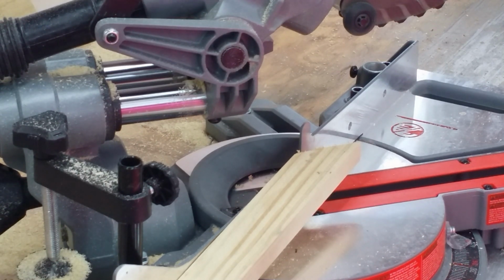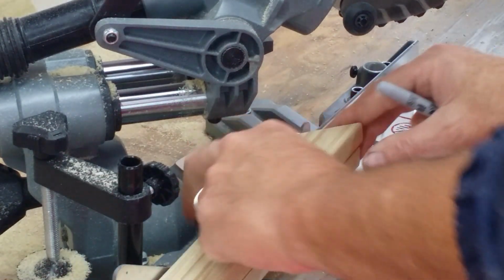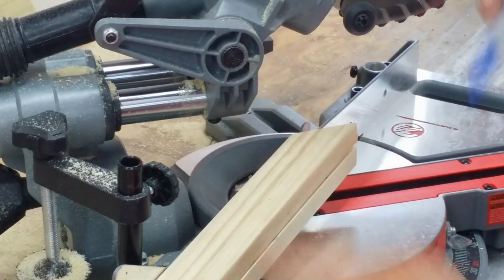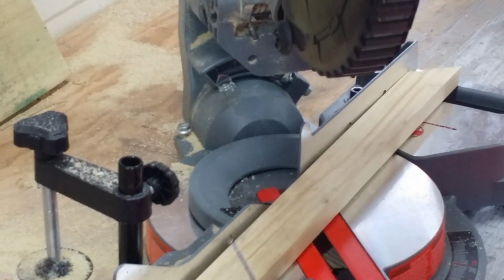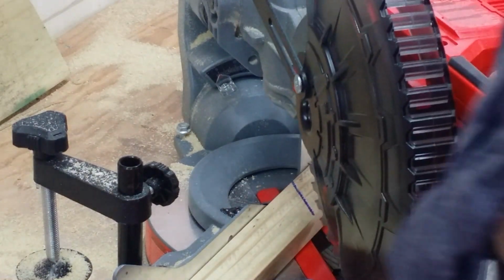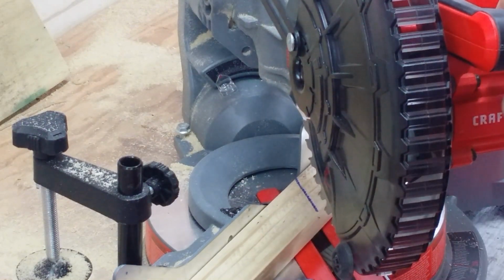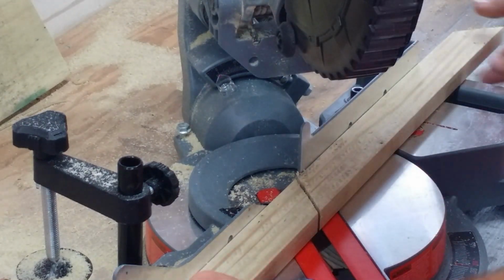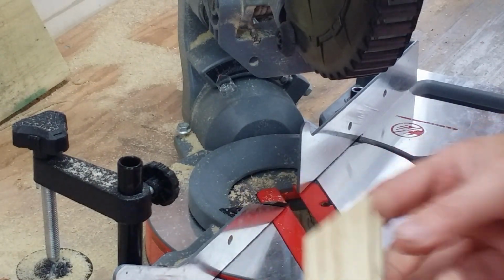All right, so we got 2 of them, or I need 2 of them. So what I'll do now is I'll just go ahead and mark this one, flush it out on this side, mark it on this side, cut on the mark. Okay, switch our 45. Line it up, right? Cut on the mark, just like that. Kind of kicked up on me, but I had it under my hand. Normally doesn't do that.